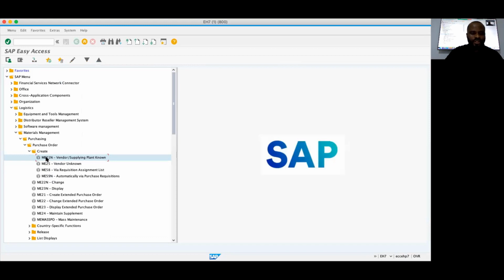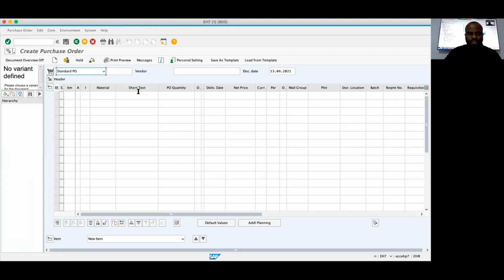Now let's use the transaction code, which is this ME21N, and see how it responds. So I will come to the command field and type ME21N, and then I can either click enter here or press enter on my keyboard. So it takes us to the same transaction, create purchase order. So whenever I finish entering my transactions in this purchase order screen, I click save to get it saved. So that is how you use this interface and then navigate through to different transactions.